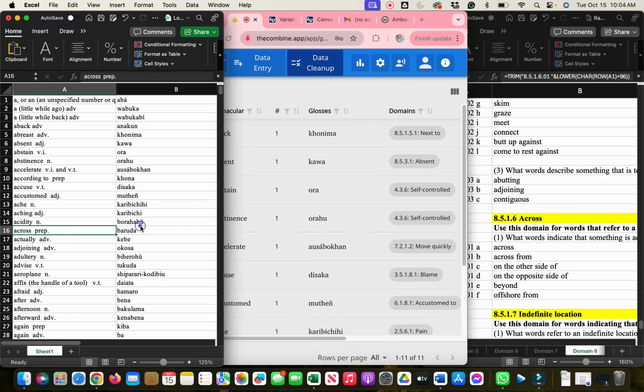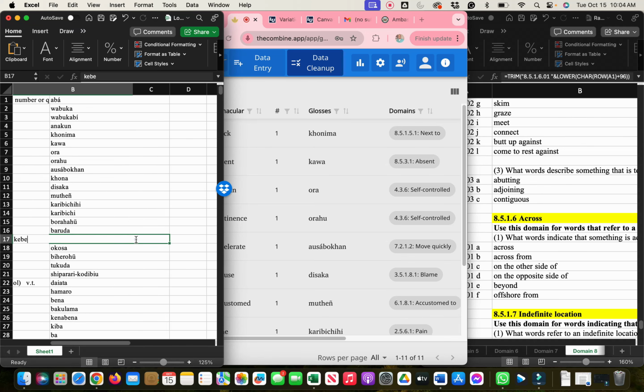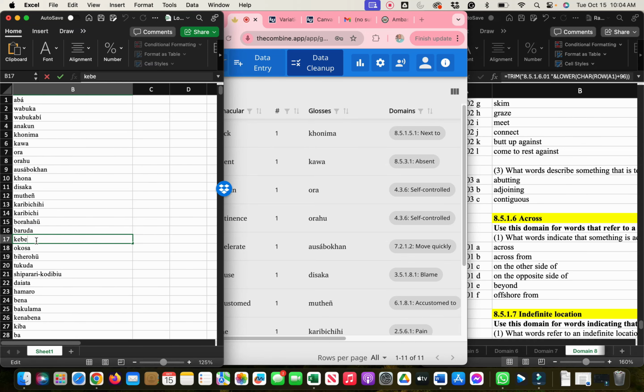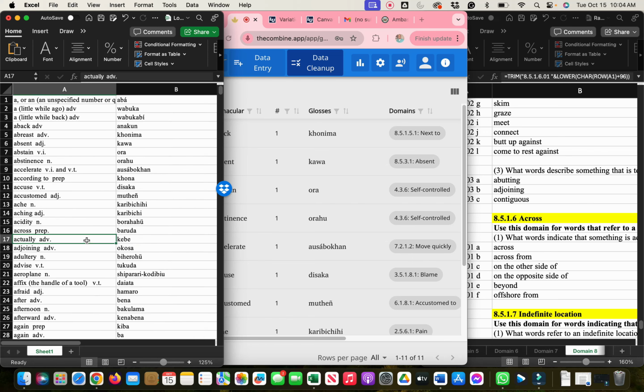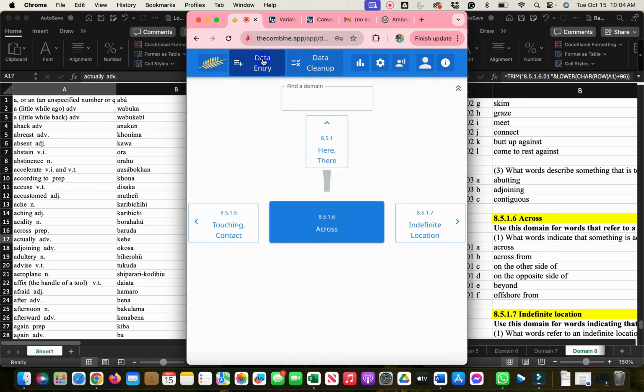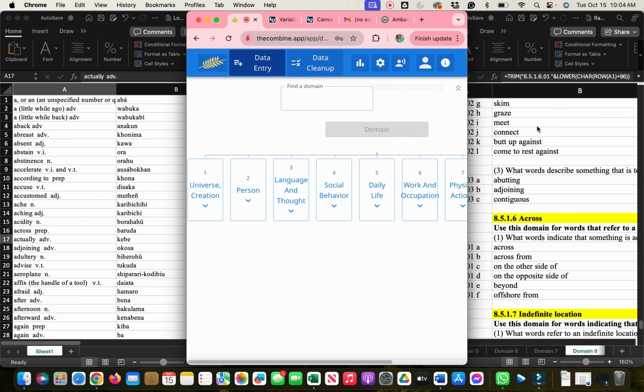Let's do another one just for practice. Actually. All right. So let's copy the Locono word. You could press Command C if you have a keyboard. And then you look up the word actually. So let's go back. Data entry. Go to the top.